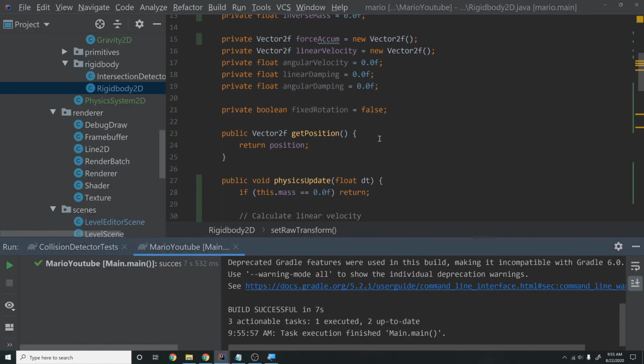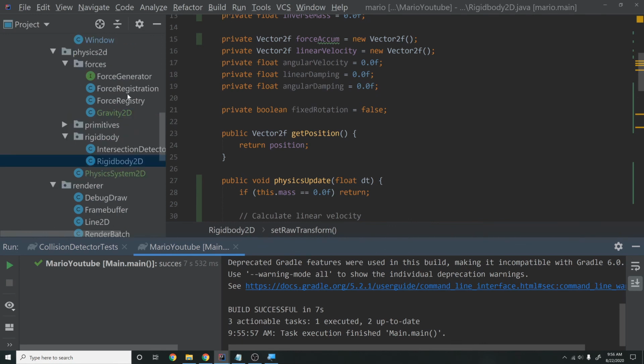If you want, look at some other forces and try and model them using a force generator and see if you can get it to look like it would in real life. In the next episode, what we're going to do is we're going to actually model a spring force, just so that we can sort of see how this works in a little bit more detail. And that will be cool to see how to implement this too, because then you can use this to implement literally buoyancy, drag, and whatever forces that you want to come up with, or whatever real life forces you want to simulate. And you can do that all through our force generator. Very powerful, and I really like that concept, which is why I use it in here.